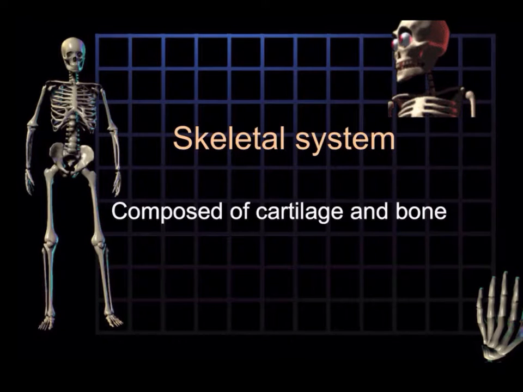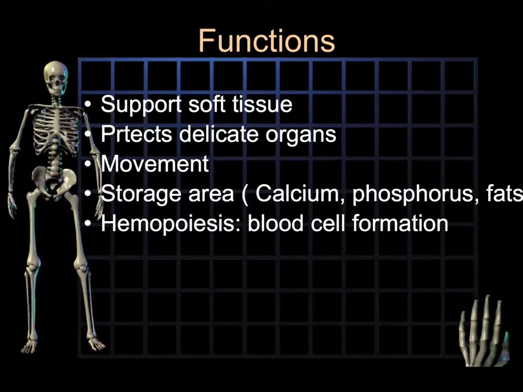Now, as we begin, the skeletal system is composed of cartilage and bone, and by using the characteristics of the cartilage and bone, we will be able to tease out information about the skeletal remains in hopes of identifying the unknown skeleton, not only who the skeleton belonged to, but also any damage that occurred to the skeleton, so that we can piece together the events that led to the individual winding up in this particular circumstance.